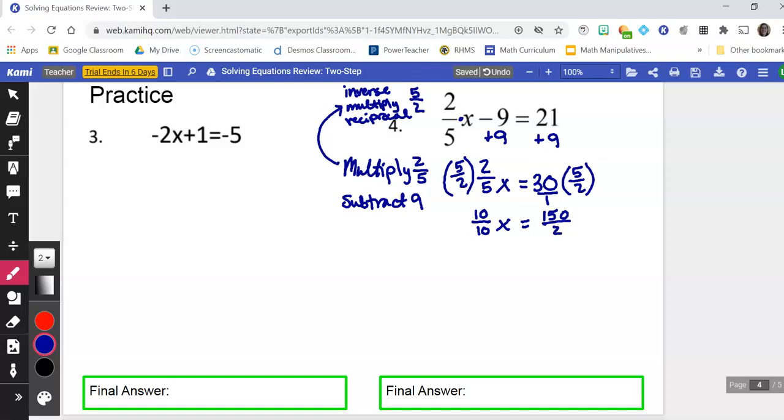So now that I've multiplied, you'll notice on the left side here I have 10 divided by 10. Now the thing is, 10 divided by 10 is 1. Like if I had 10 cookies and 10 people, each person would get 1 cookie. So this will be 1x, so just x by itself. Then if I actually divide this, and guys, there is no harm in going to the side and actually dividing this. Okay, if you do that, you'll get that 2 goes into 15 7 times, which would be 14. We'll bring down the 0. 2 can go into 10 5 times, which would give you 10. So when I divide, I get 75.